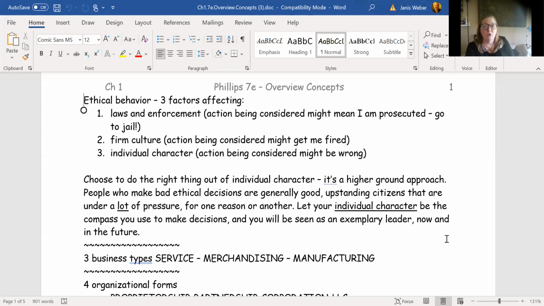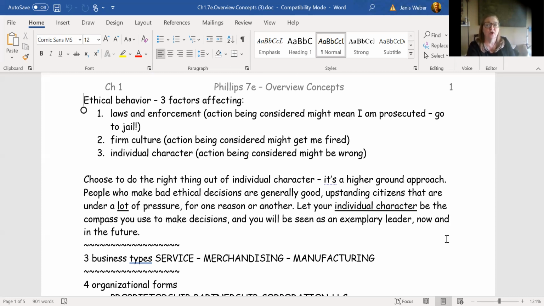So there's a lot more risk that you would get caught in the organization you work in than there is that the government or law enforcement would catch you doing something wrong. And so the firm culture deterrent is much stronger than the laws and enforcement deterrent for doing wrong. And so I feel that it's pretty strong in that others that you work with are most likely able to see what you're doing or be aware.